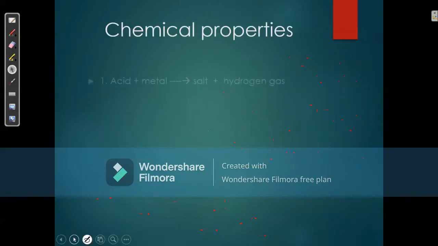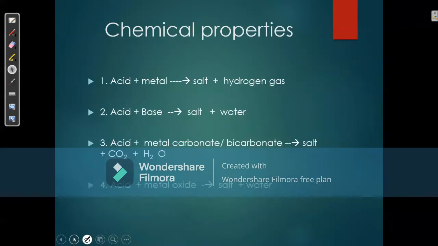After this, let us move to the chemical properties of acids. When an acid reacts with a metal, we get salt and hydrogen gas. I have given you one example of magnesium. Let us take another example of zinc. When zinc, which is a metal, is mixed with HCl, hydrochloric acid, it forms a salt ZnCl2 on the basis of the valency of zinc, that is 2, and hydrogen gas is released. To balance the equation, I'll put 2 out here and the equation is balanced. So zinc metal reacts with HCl to form zinc chloride and hydrogen gas.